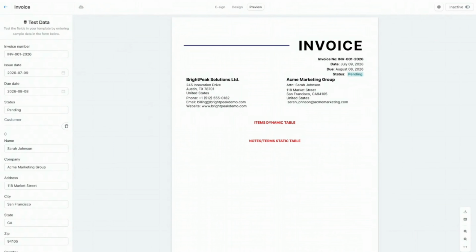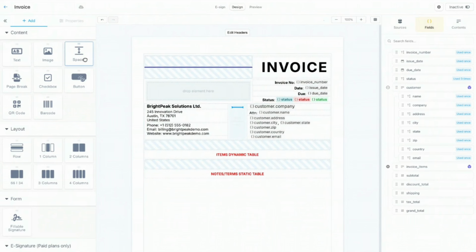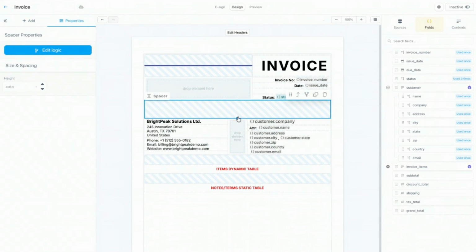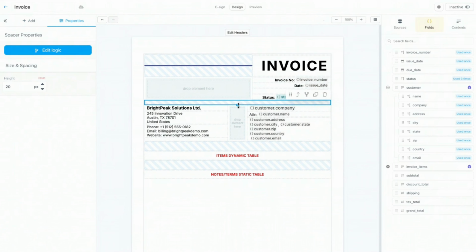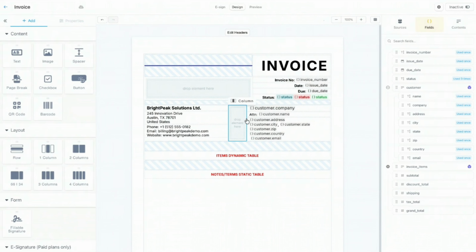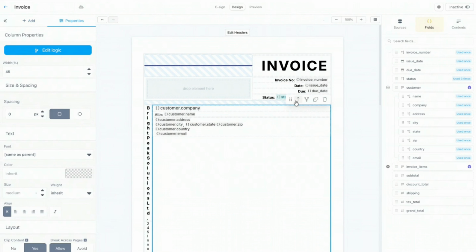There you go. If we want to add some borders, we can have different ways of doing that. Maybe I'll also add a spacer here because this data is a bit too close. So let's reduce it here. Maybe 20. Yeah, I think this will look nice. Say I don't want to divide this by space, but I want to have a border instead. So I'll just delete this column. Don't worry, this will look nice.